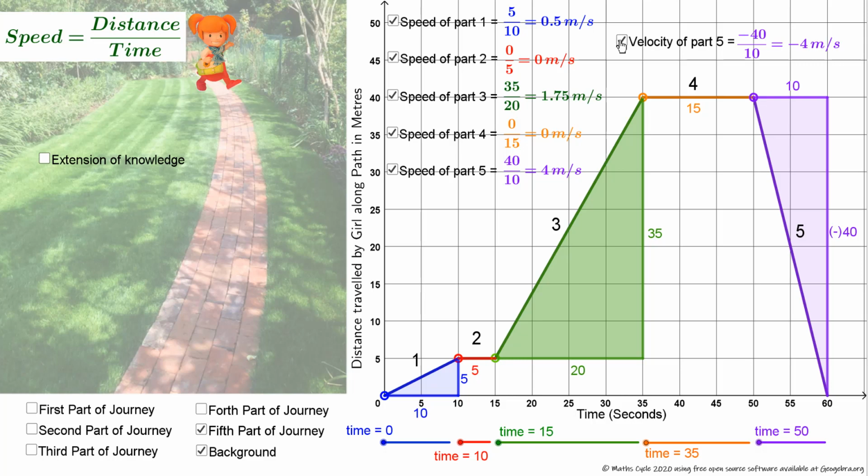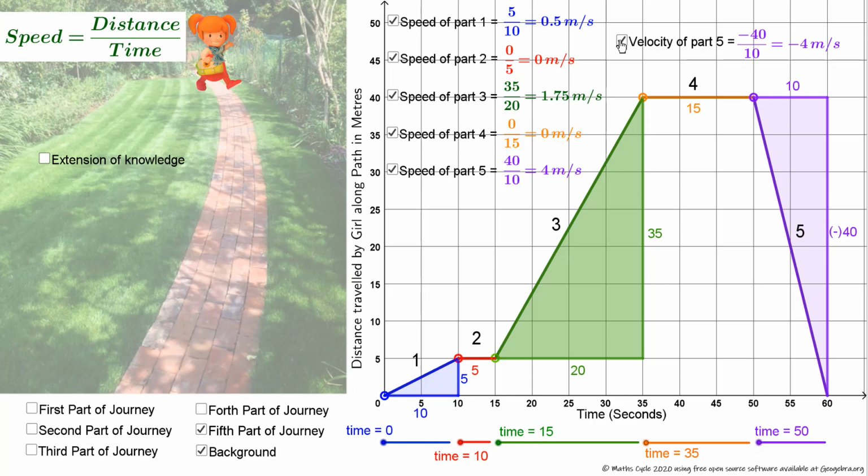Okay, now what I really want to focus on now is the fifth part of the journey when she runs home. So if I think about this reasonably, she starts running from a standing position. So it is more likely she needs to build up her speed than she starts straight away at 4 meters per second and continues at 4 meters per second. So here what I want us to think about and acknowledge is that actually what we are finding is her average speed over those 10 seconds.